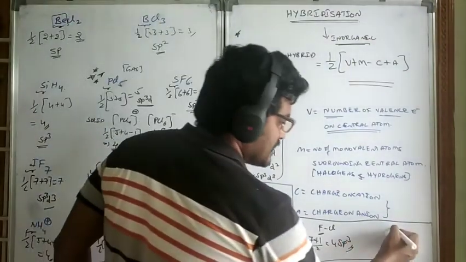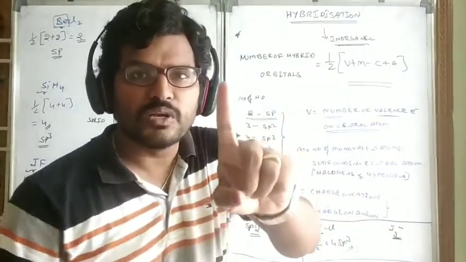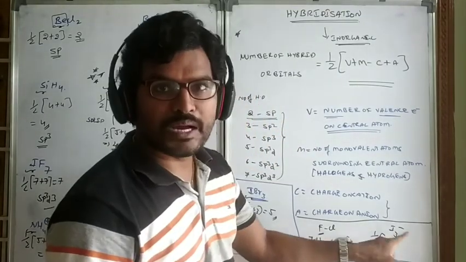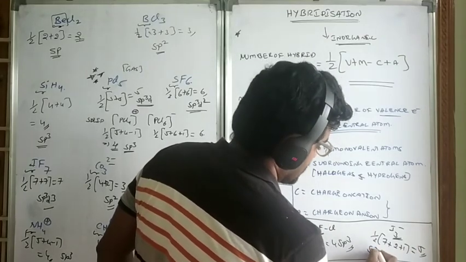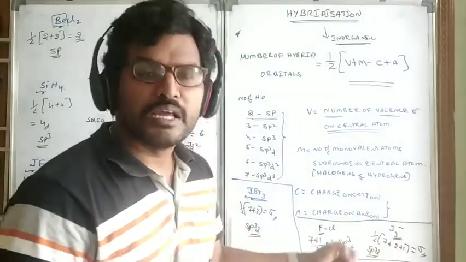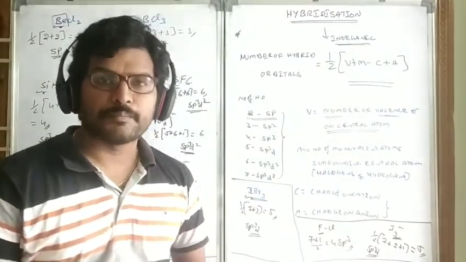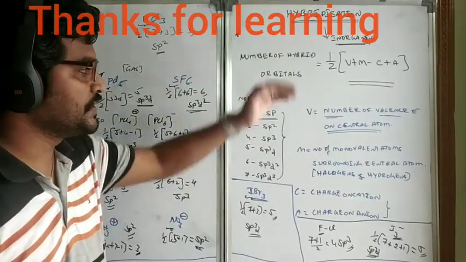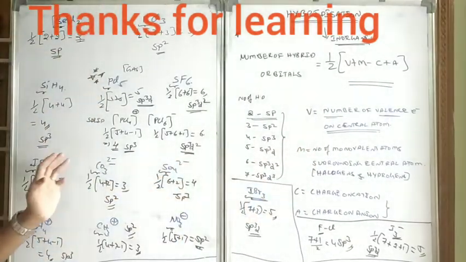So like this we can easily identify the hybridization of any molecule. If they give you I3 minus, let us see. All three atoms are the same, so you take only one as the central atom. So half into 7 plus 2 iodines are there. 7 plus 2 plus 1 by 2. So it will be 5, and the hybridization is sp3d. Why plus 1? Since there is a negative charge, we add it. So 7 plus 2 plus 1 by 2 equals 5. Like this, we can understand the hybridization of any inorganic complex or any inorganic molecule.